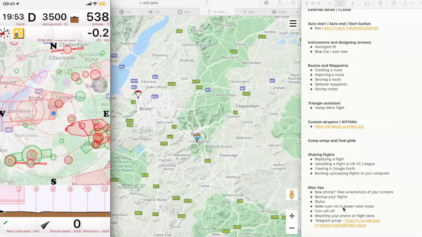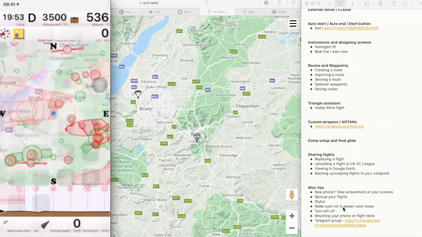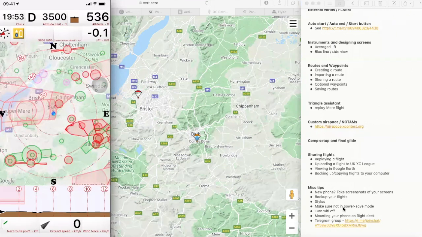if I was flying and I had a phone call, or I wanted to text someone in Telegram or whatever, Flyskyhy then goes into the background, and I'm pretty sure that it will stop recording the IGC file. There'll be a break in it until it comes back to the foreground. So you want to not be in power save mode, basically, because that way you can switch to another app, you can make a phone call, do whatever, and you know that Flyskyhy is running perfectly in the background.